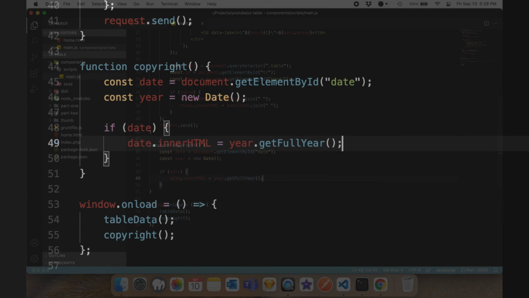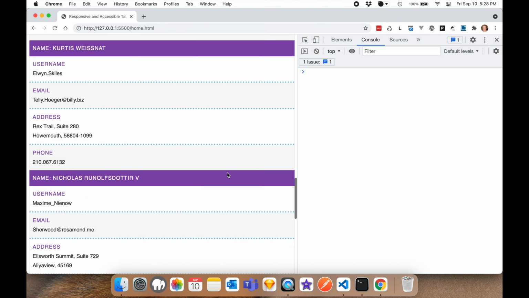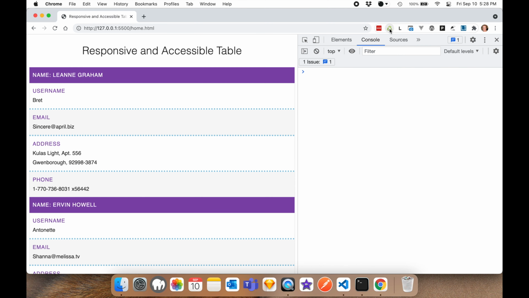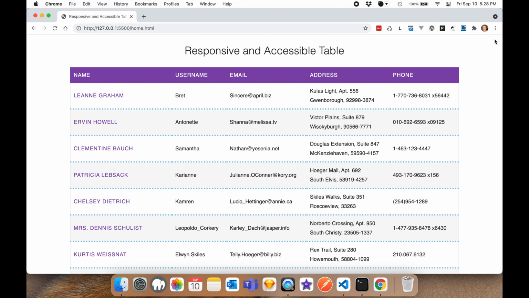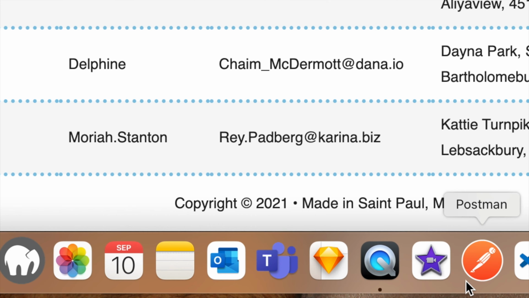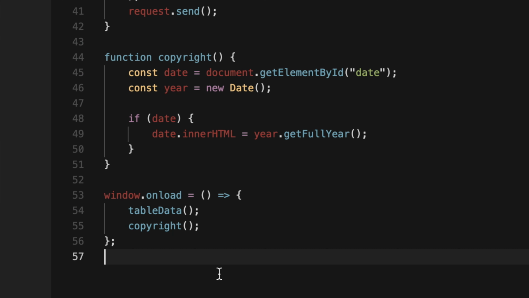I'll go ahead and save that. And you can see here now that our date has been dynamically updated. So moving forward, any website where you put this little function into your site, every New Year's Eve on December 31st, the year will automatically update.